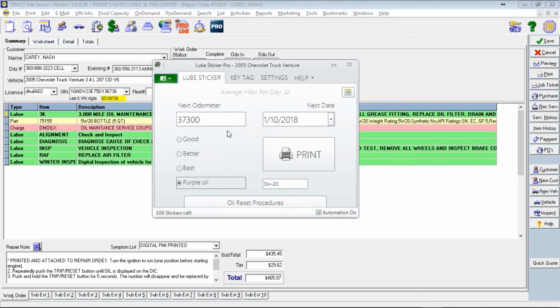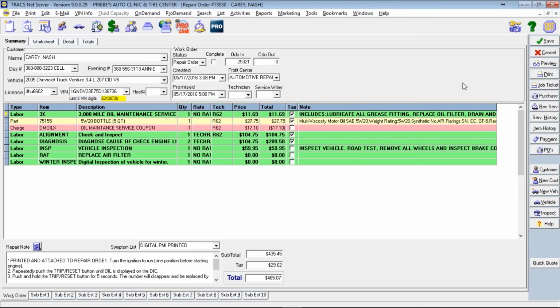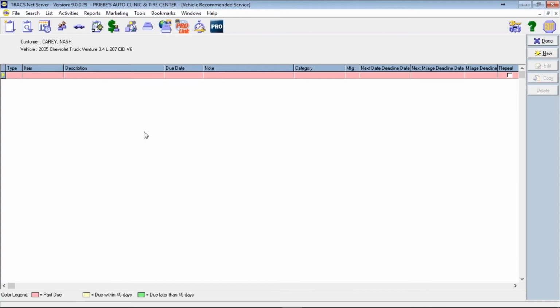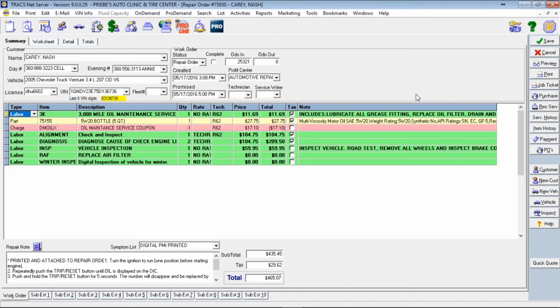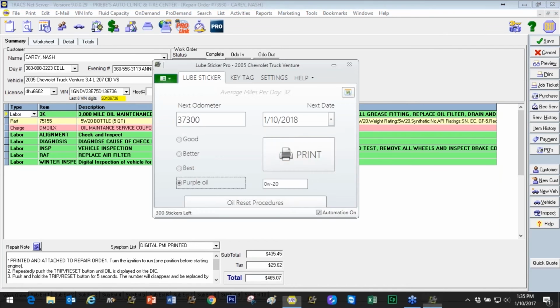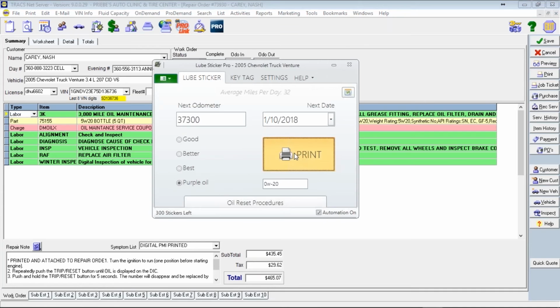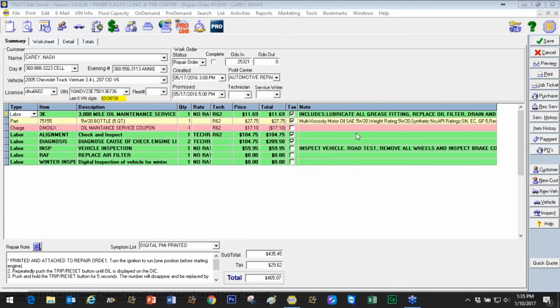All right, so here we go. We've talked about basically everything underneath the hood and what's going on, but we still haven't hit that button. So first thing I want to show you is when I go to my recommendations, you'll notice it's empty. And I can go to the calendar too and show you that there's no date set for the future of this vehicle. But watch this. With all that stuff that I just showed you and how it works, when I hit print, it's going to print a sticker.